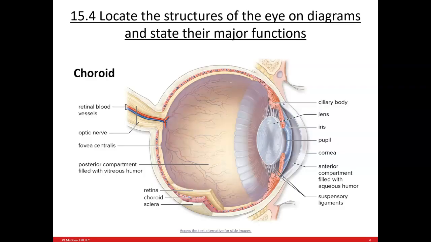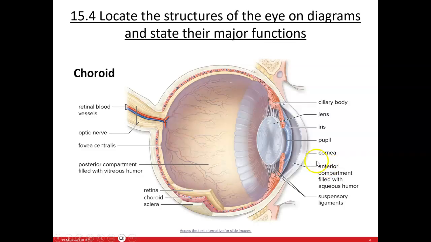The next structure I want to talk about is something called the choroid. Your book actually mentions that there are 3 layers in the eyeball. The first layer would be that outer sclera. The second, if we get a little bit deeper, in our picture here, it's kind of a pinkish layer, is something we call the choroid. Again, you can see that the choroid doesn't extend to the front of the eye, but makes up most of this second layer in most of the eyeball.